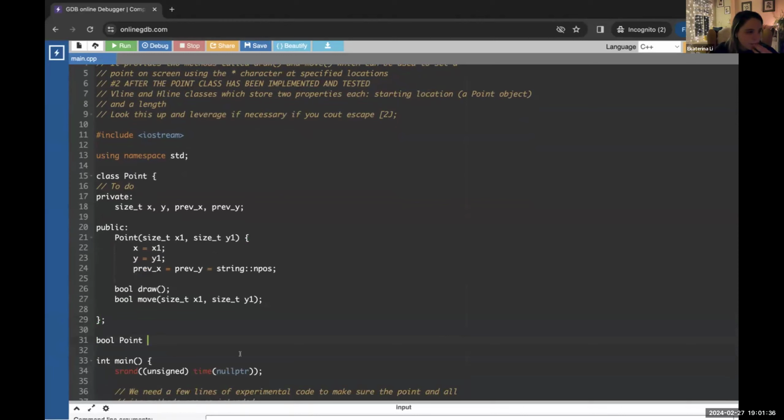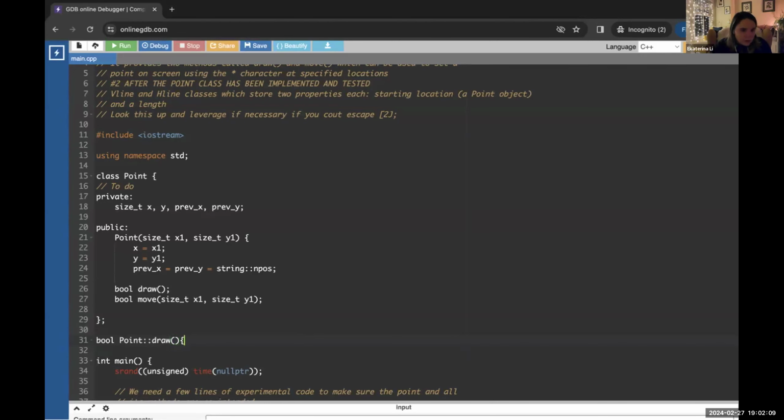Then colon, draw. And we're not passing anything, I assume, so there's just empty parentheses. Then open curly brackets, no semicolon.